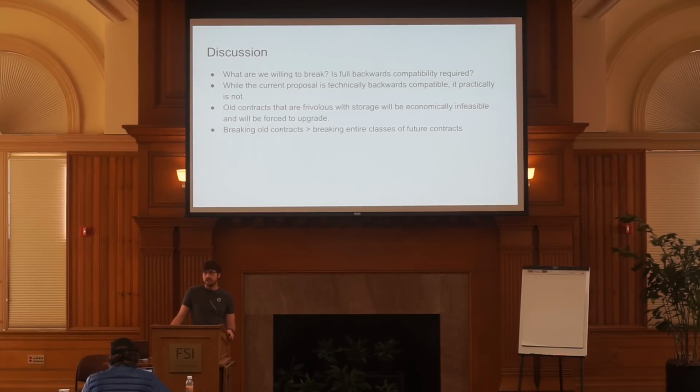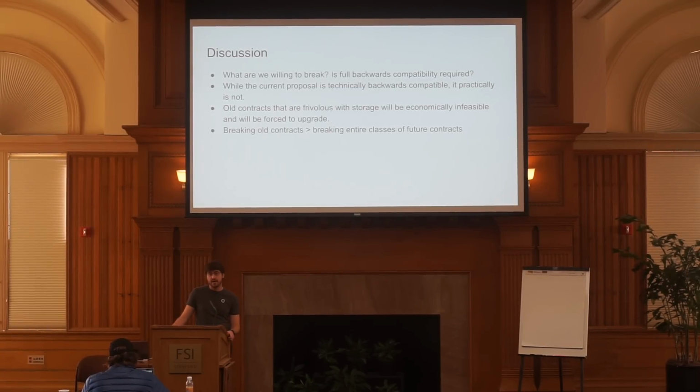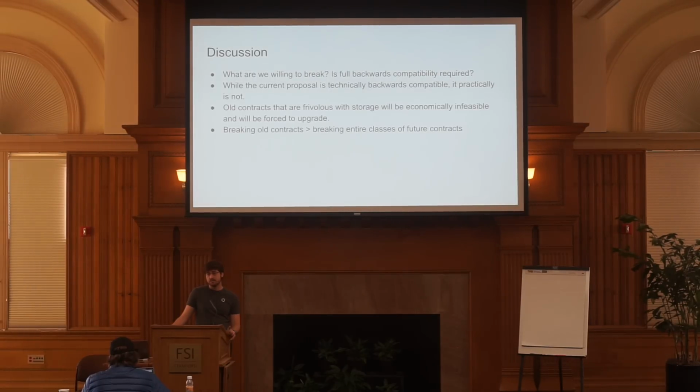Just some discussion points. Given that this proposal is less backwards compatible, and thinking about Remco's presentation yesterday, I think we just have to basically define the types of things that we are willing to break and the types of things that we are not. By introducing these things as opcodes, we're breaking a lot of old contracts, essentially. The previous proposal provides a migration path for those contracts and is technically backwards compatible, but practically, I think the current proposal breaks those contracts anyways. They're not going to be economically feasible with their current structure anyways, and the contracts that are using a lot of storage are going to have to redeploy with new rules either way.